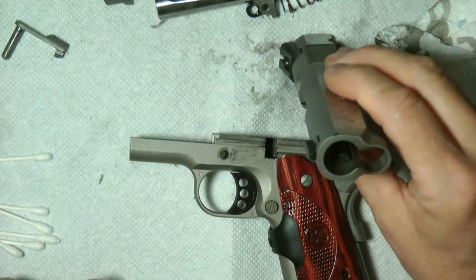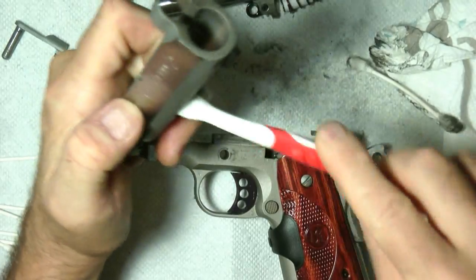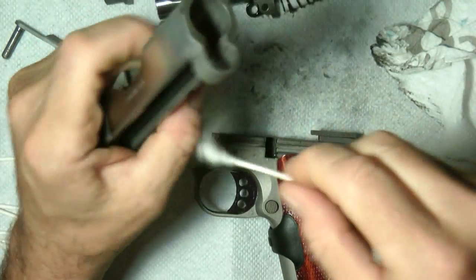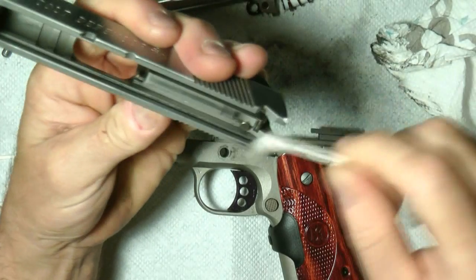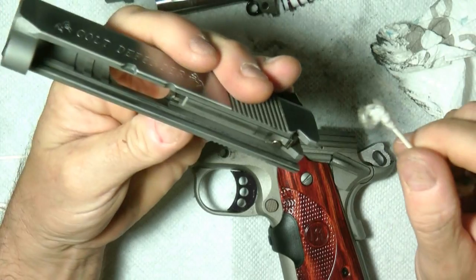You still might have some stubborn stains in that breech face, and you might just get in here a little bit more. Get it all wiped off real good. That's good enough. So she looks pretty good in there. She looks pretty clean.